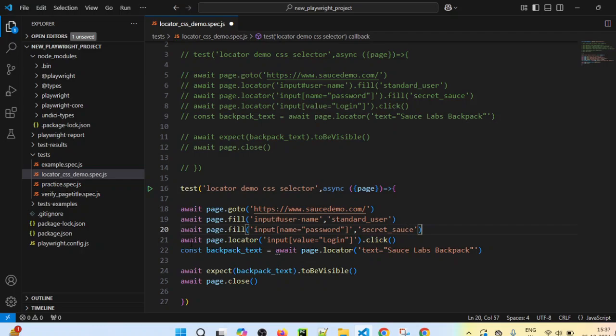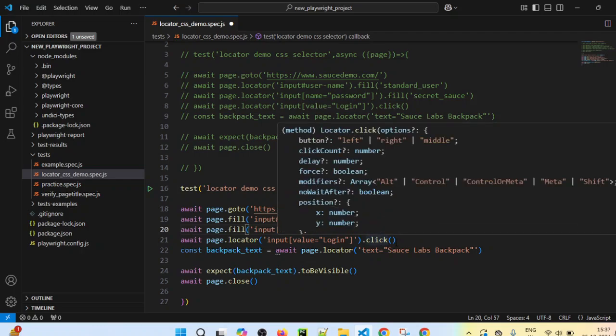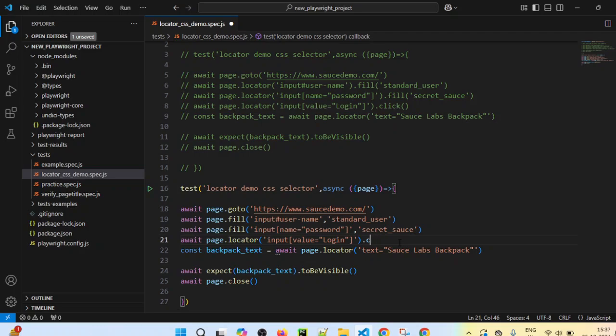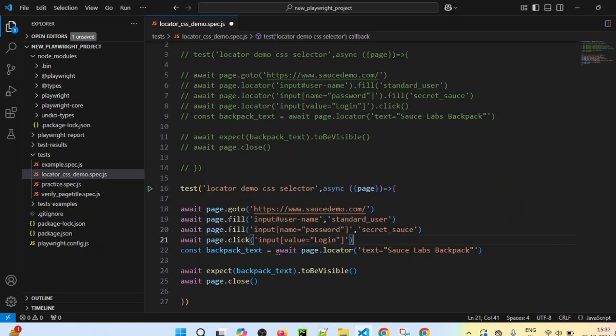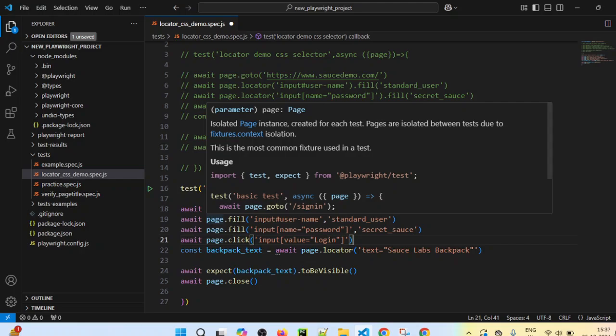And again, now third step, that is clicking on login button. This also we can write like this. So if you see, await page dot click, this will identify this element and it will click on this login button. So here we are not using page dot locator. Instead of that, we are directly using the action method. For example, page dot fill.